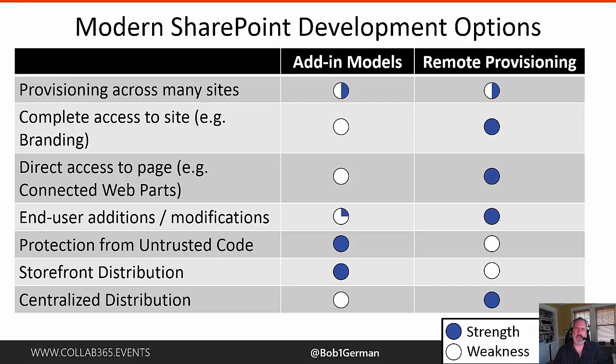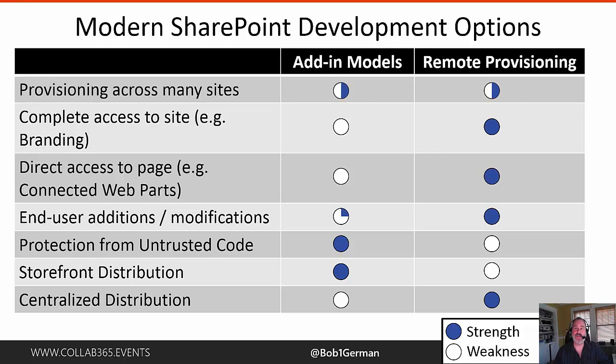But what if you want to set up, say, a site for every project in your company, or for every product, or every customer? I once designed a property management system for a property management company where they had a SharePoint site for each property that contained photos, maps, contracts, contacts, all kinds of useful things. I also built one once for a pharmaceutical company that kept track of each compound. You're getting the idea, right? I'm sure you've seen this pattern. The storefront distribution is not really what you want for that.